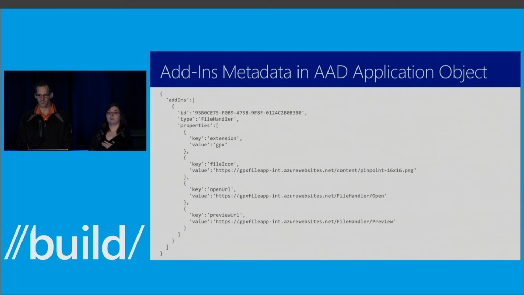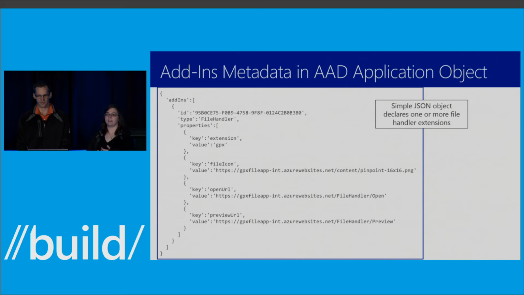So for the preview refresh, what we've done is actually incorporate what was previously this file handler manifest into the Azure AD application object itself. So consenting to an app inside of Azure AD automatically lights up this behavior for you inside of Office 365. And so what we've done is created this add-ins property. It can contain any number of extensions, or add-ins, you want, right? Right now it's just the file handler. But you could create PDF, PNG, AI, whatever, all inside of one Azure AD app.